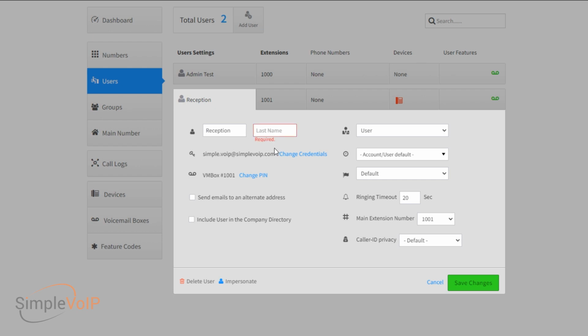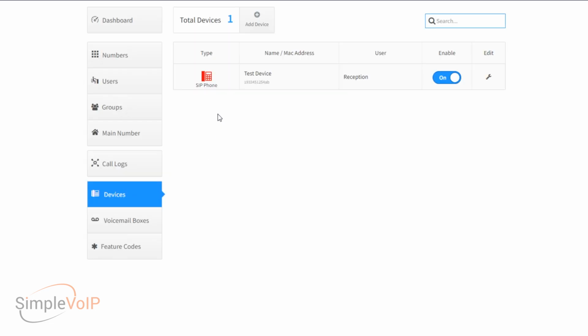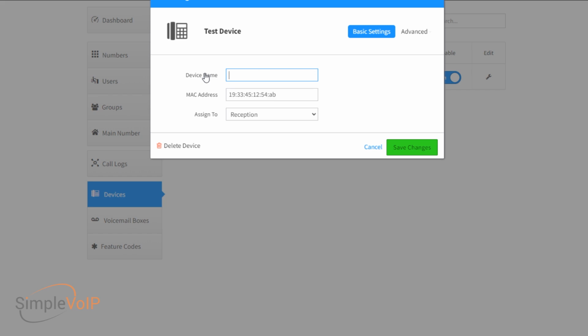For devices with the singular name, simply add the first name, click into the last name field, and press the spacebar once to create a blank space that will enable the last name field to remain blank. For updating device names, navigate to the Device tab and select the device name you wish to edit. Here, you can simply change the name of the device following the previous steps. Make sure to save your changes.